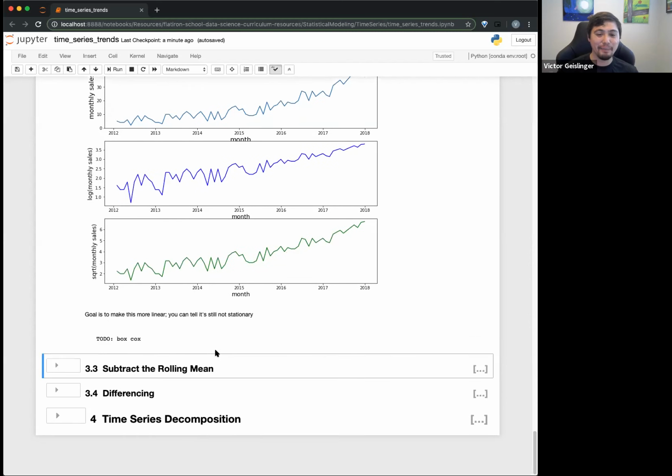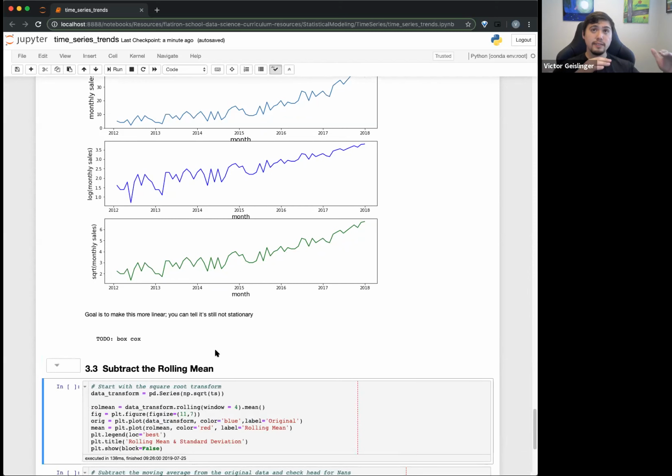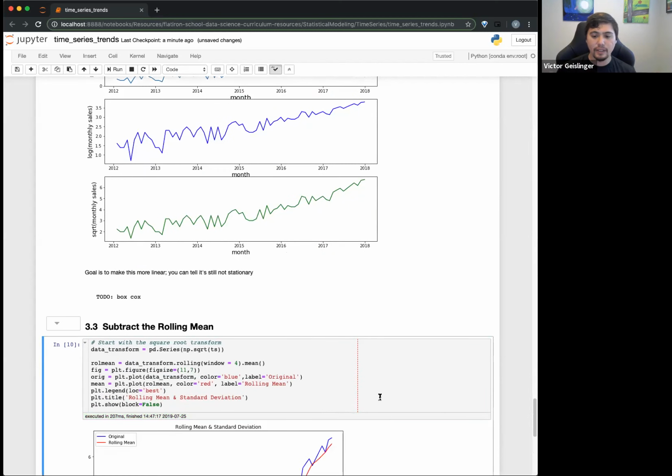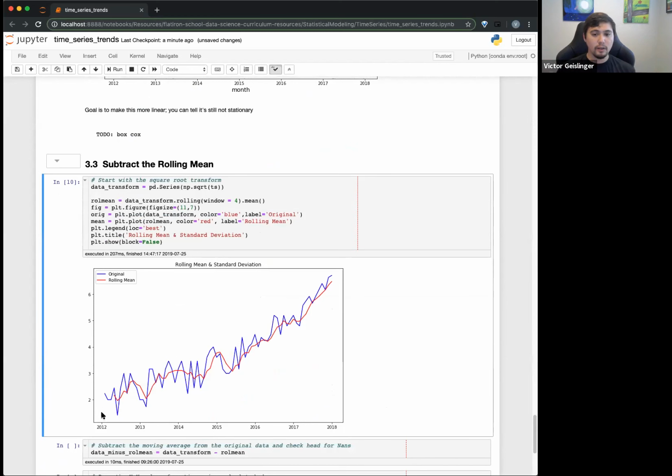Cool, thank you, Aubrey. So one other thing we can do to help detrend, basically get rid of the trends in there, is subtract out the rolling mean. We saw before that the rolling mean is basically averaging over previous points. So if we do this again, you can see here this is a rolling mean with a window of about 4. So what we can do is actually subtract that part off.